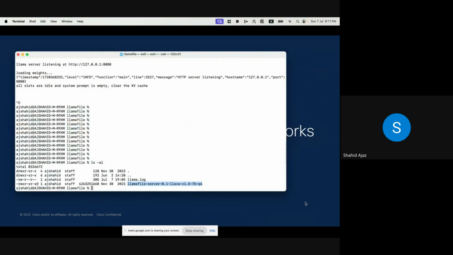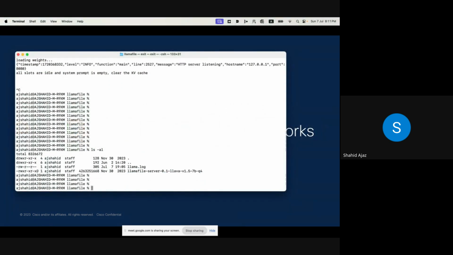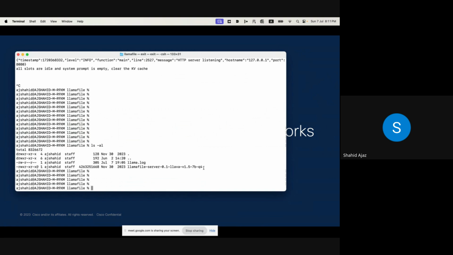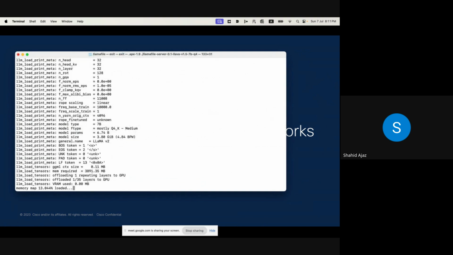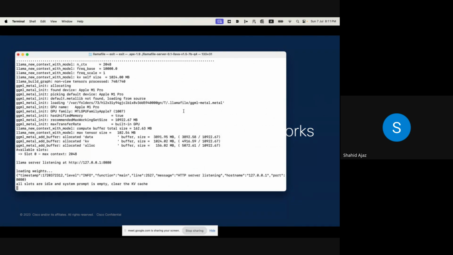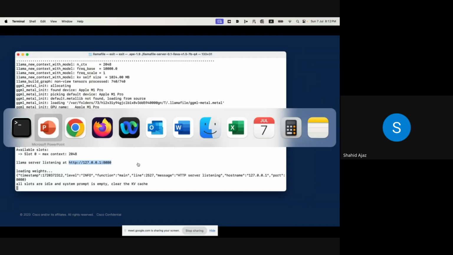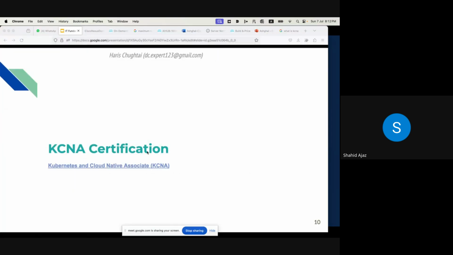Here in my terminal, I have a downloaded LLM file. Let's say I'm running this LLM here. I do not have a GPU. You see, it is loading into my memory. The reason I'm telling you this is the basic concept, then I'll go to the next. Then it is running, you use this HTTP address. I copy paste this one and go back to that.